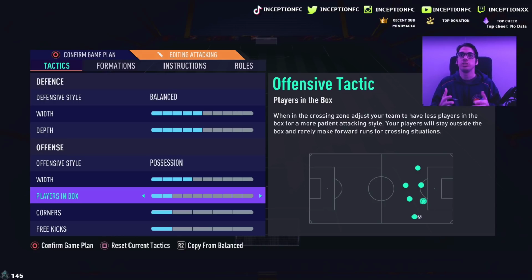Because defensively, the strikers don't really do anything for you. It's just that they stop at a certain line inside the pitch where they're just kind of like, hey, give me the ball so we can transition with the play going forward, right?